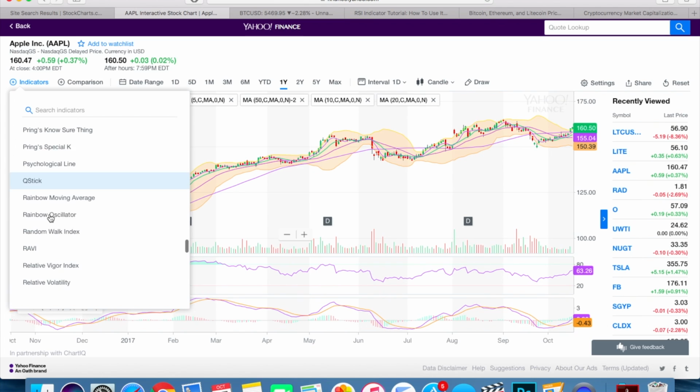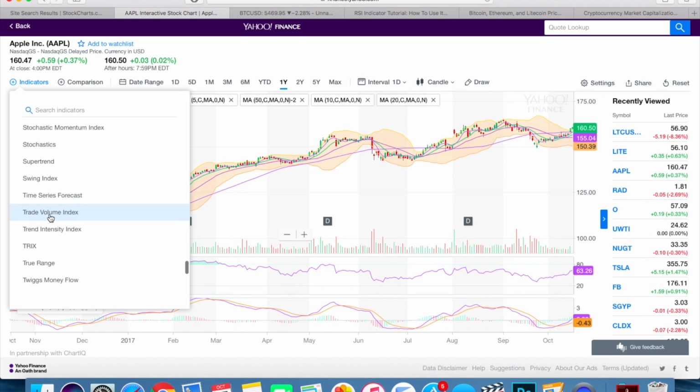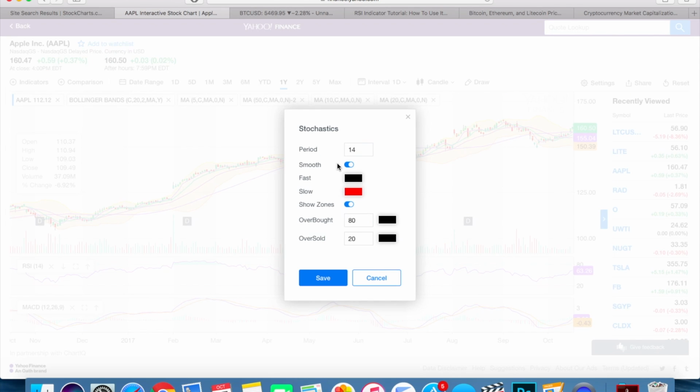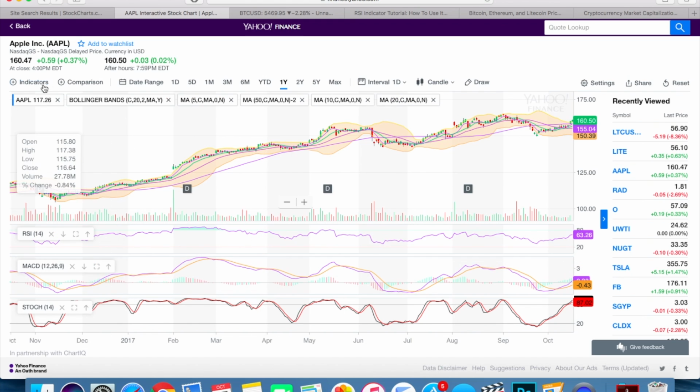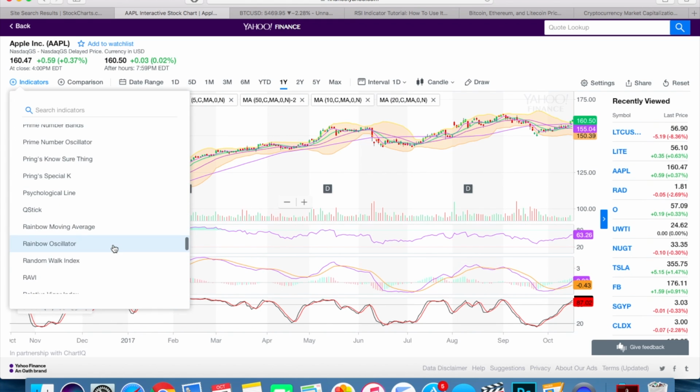And if we move down over here to the bottom of this list, there's actually some that I've used in the past. Stochastics are really useful. Kind of similar to the RSI, but I have a video on this, so if you want to check that out, you can. But this one is actually really useful. I use stochastics a lot, usually the slow stochastics oscillator though, and you can use this in combination with the RSI and the MACD. So definitely a good one to have on.